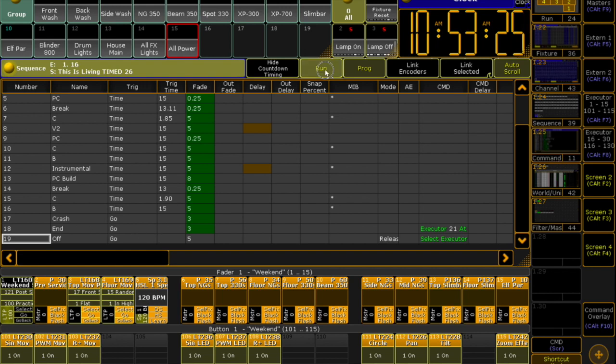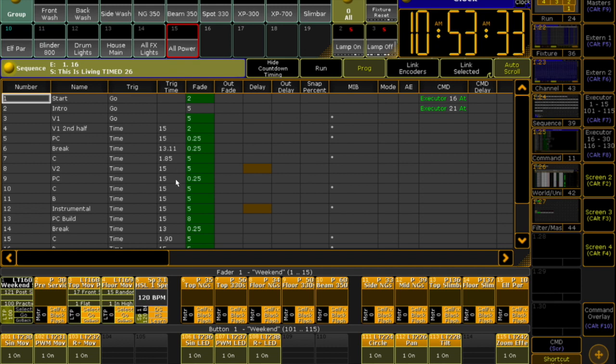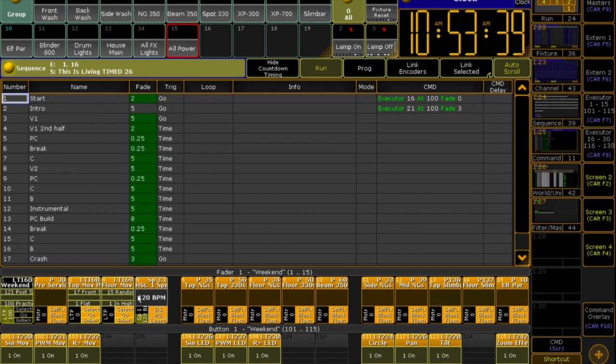And so going back into this run, if you switch over to program, that means program abbreviated. This is where you're going to plug in all your times for each time cue. And we'll go back to run to just our main views and everything. This is where you're going to plug in your command. So every time you come in and plug in these songs, let's say this is song 1, which it is right now, it's always going to be on Executor 16, at least it is here at Houston Levy. It can be on any Executor. You can put it on Executor 45 if you want to, and then have it jump to Executor 23. We wouldn't be random like that, but that's the beauty of commands. It can really help you out.